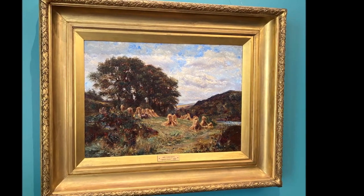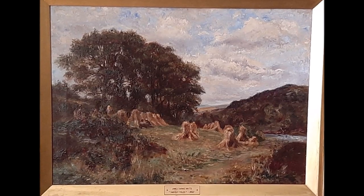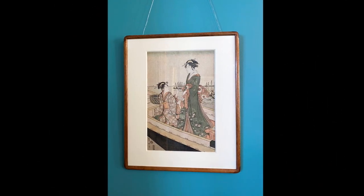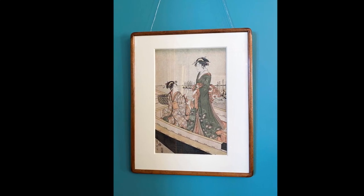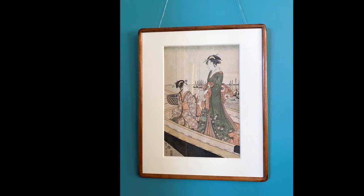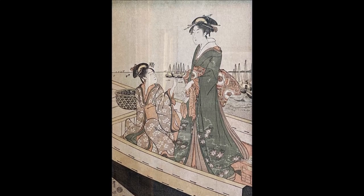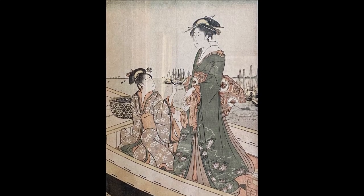The piece on the southwest wall is by James Watts — a typical, beautiful 19th century frame of the 1890s circa, which would have been a painting available through the imports of European paintings that came into America. And on the other wall, we have a beautiful early Ukiyo-e, circa 1798, woodblock print. It is original and it's by Kiyonaga, one of the leading early Japanese woodblock print artists. These would have come into America anywhere from the 1870s, 80s, 90s, and through the turn of the century.